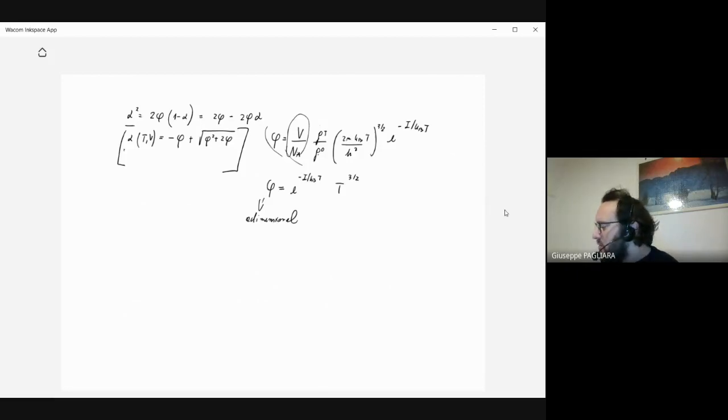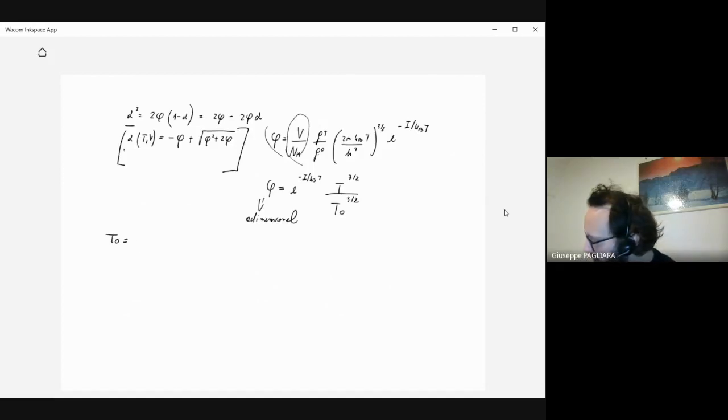So then phi must also be dimensionless, and therefore, if we have done the calculation correctly, we can write phi as the exponential, which is already dimensionless. Then there is a T to the power of 3/2, and there must be another temperature, T0, to the power of 3/2, for dimensional reasons, where T0, and this is a very important quantity here, you will see in a moment why, is everything in this prefactor but for the temperature, okay?